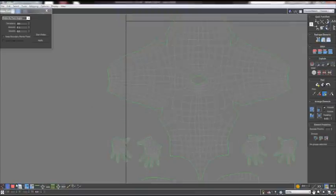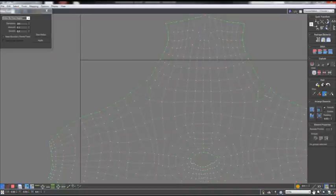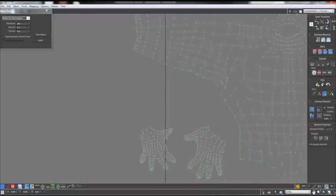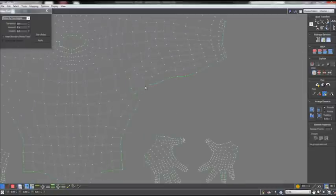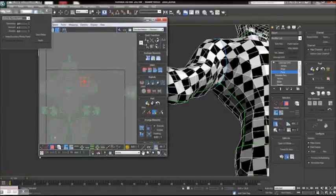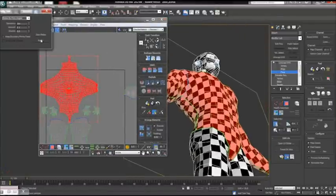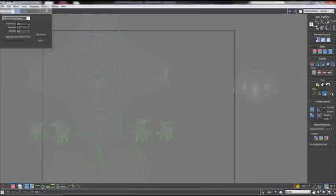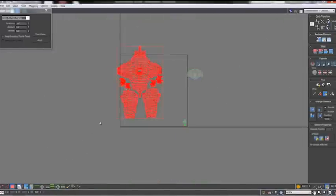And I relax again, keep hitting it, because I like what it's doing. And I attached the last little parts, because I realized I'm just going to look at the armpits. Which are weird, I guess. And I think I relax again. Yeah, I was going to say, if I don't, you should.